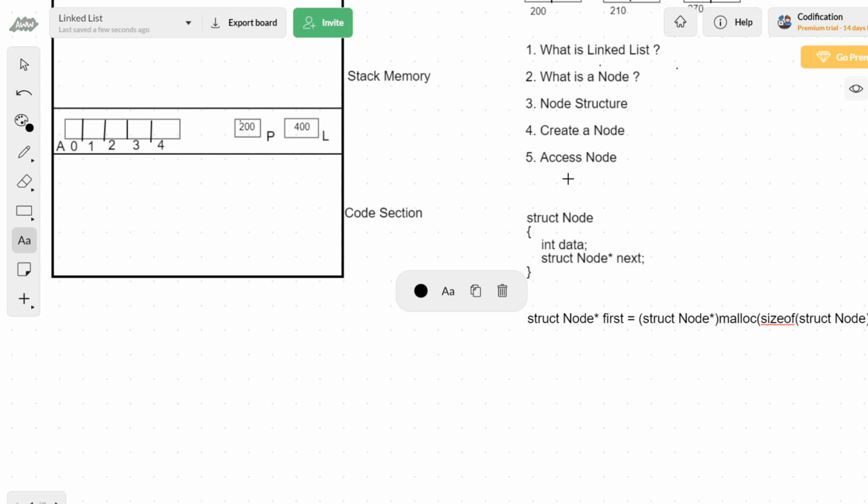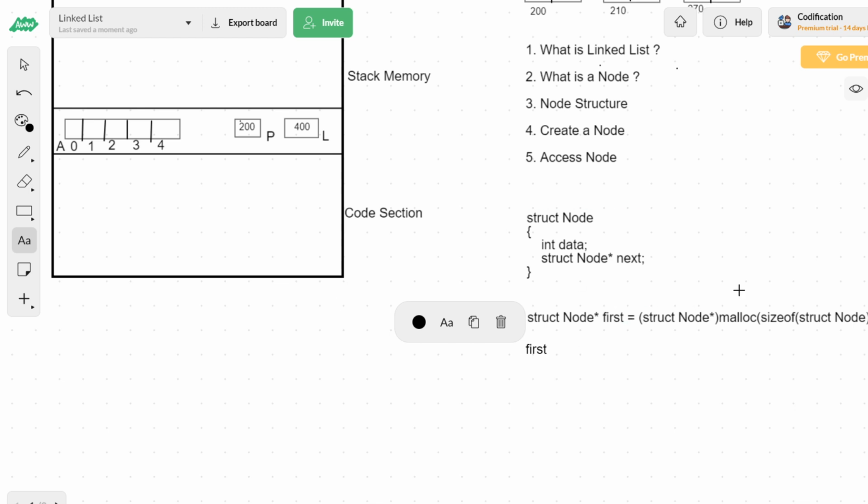You have created a node, how to access the members of the node now? That's the next question. I'll just tell you now. First of all you should specify the name of the pointer. So what is the name of the pointer? First.